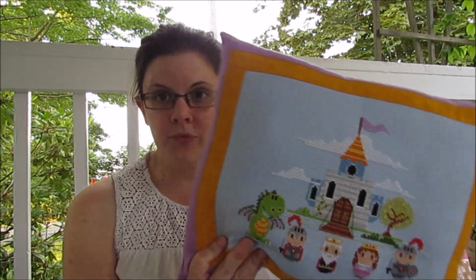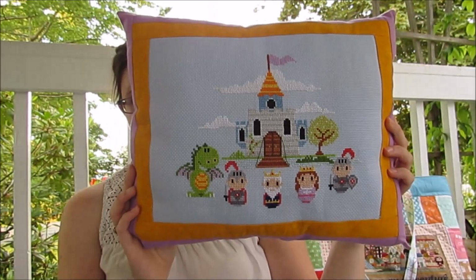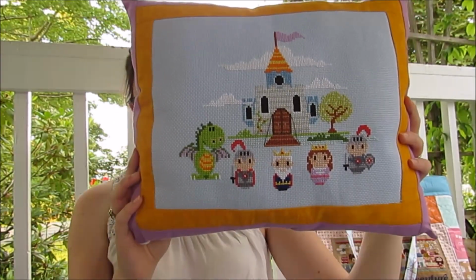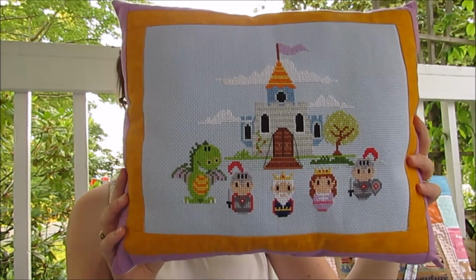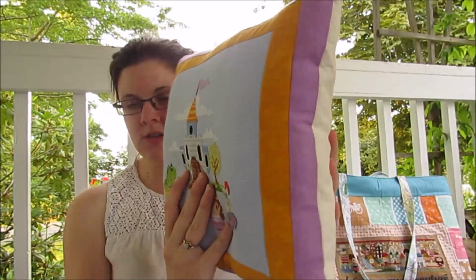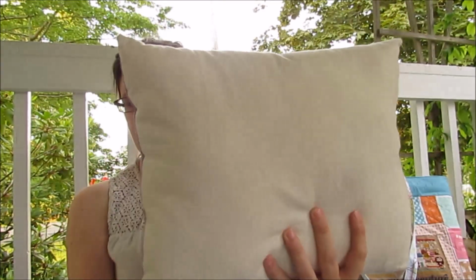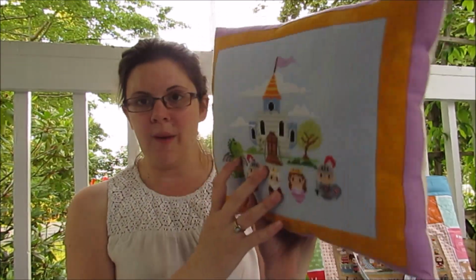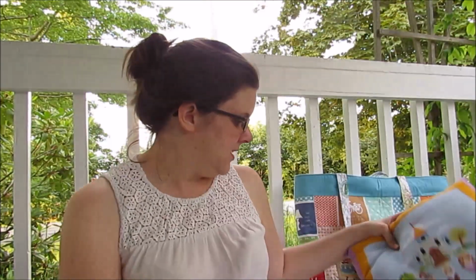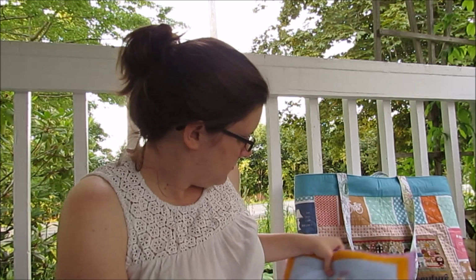I'm just picking off a few pieces of cat hair and stuff. So there's this one. This is King Valiant. This pattern is King Valiant by Clouds Factory. And she just turned it into a pillow. There's the colors: a nice orange and a purple and a natural color on the back. So there we go. This lives in his playroom.